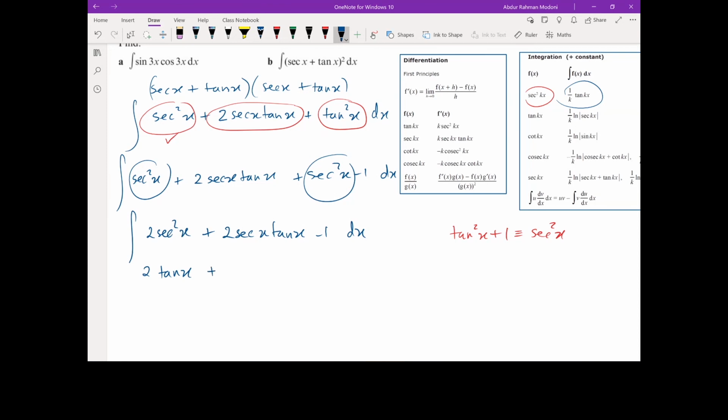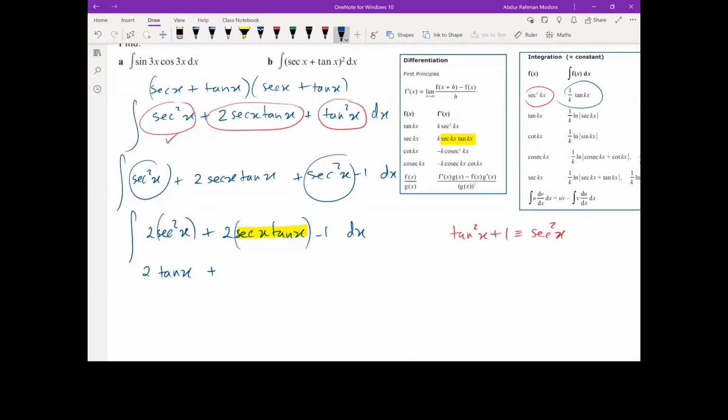plus, let's look at this here, sec x tan x. Okay. So I'll go and focus on that here. So there's sec x tan x. I'm just going to focus on that. Don't worry about the 2. The 2 is just a number in front of it. So you can just imagine this being just a number in front, so you can keep that separate like that, just like we did with the sec squared x term.